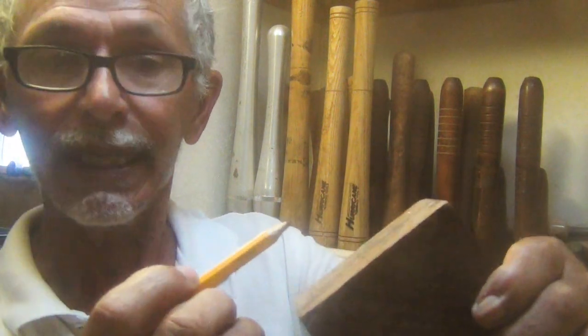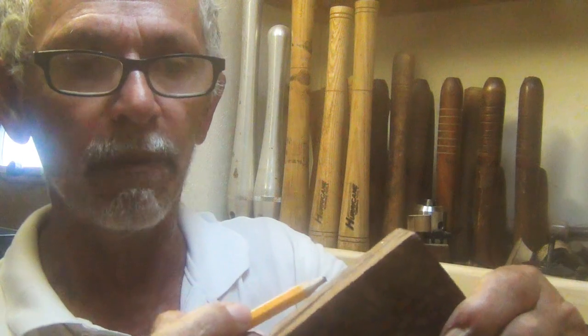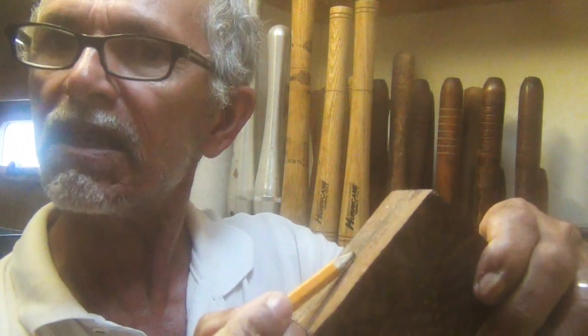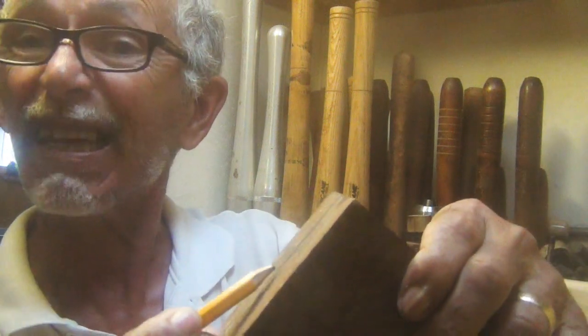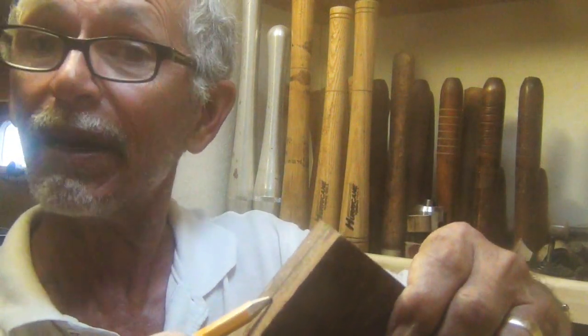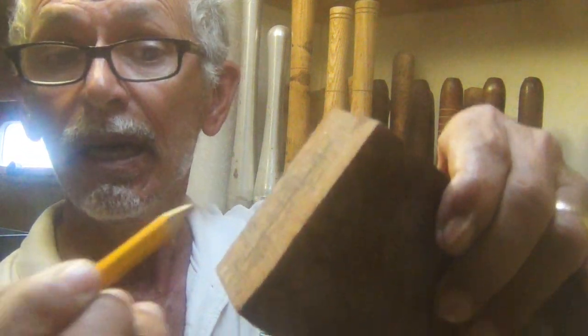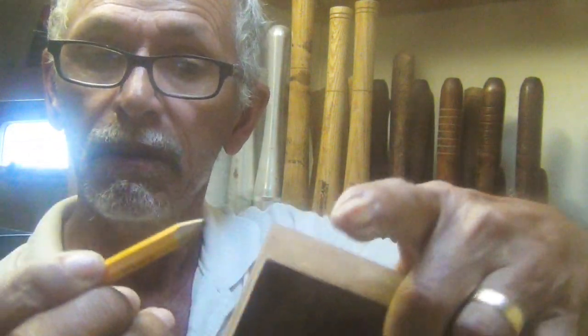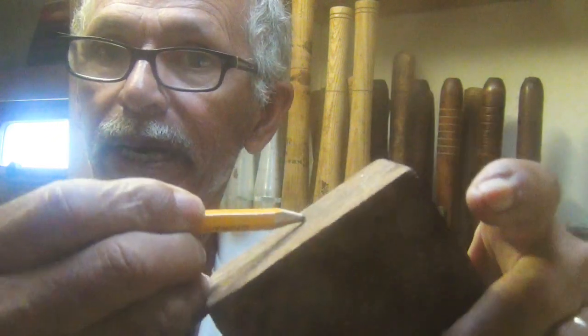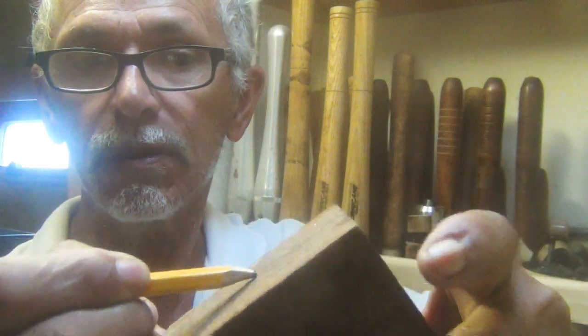Now this way, it's the same idea. Give myself a little bit more pencil, calculate it to be somewhat close to what you think the center is. It doesn't have to be exact. That's the great thing about it. You don't have to take a tape measure and calculate it and figure it out. I'm riding the wood against my inner finger for the spacing and to keep my pencil high enough to reach.